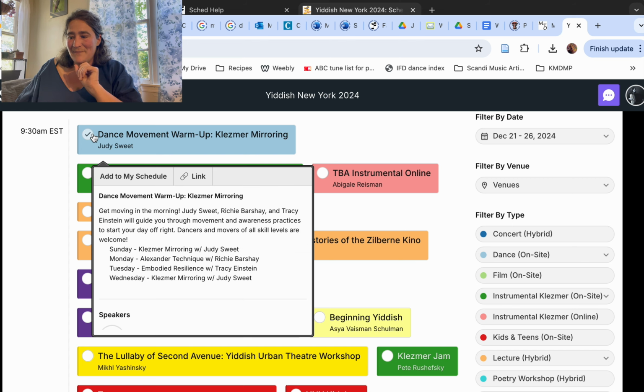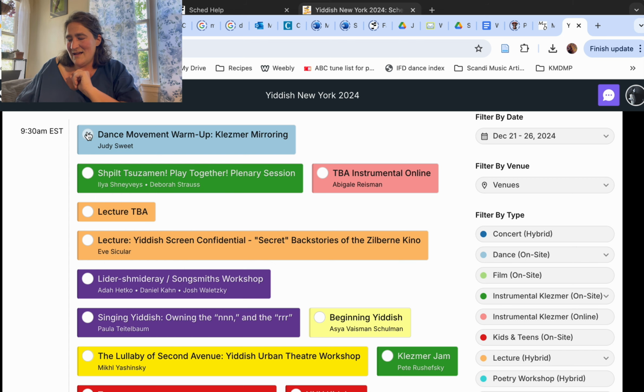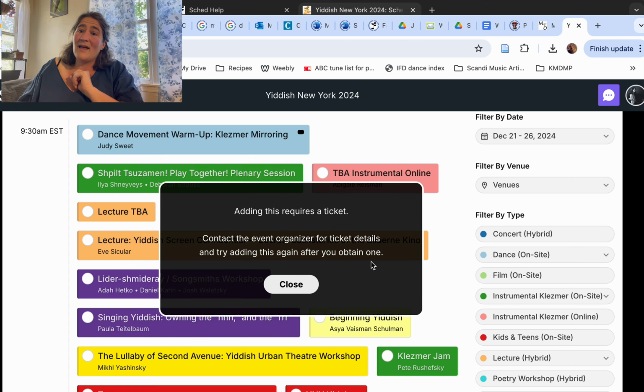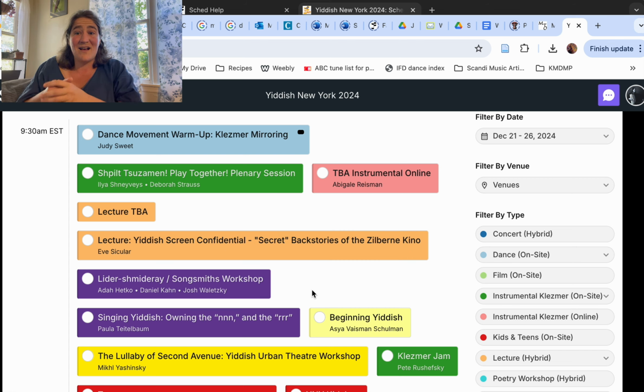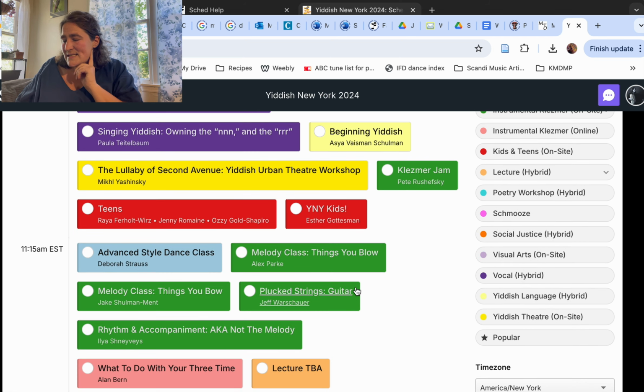So let's test this out. I'm going to go ahead and click this, and it gives me a warning that my ticket type and the event actually don't match. So hopefully that helps you to make sure you're signing up for things you can get to, whether it's on-site or online. So I'm attending in this situation online, and so I'm going to go ahead and find an event that is offered online, which, let's see.